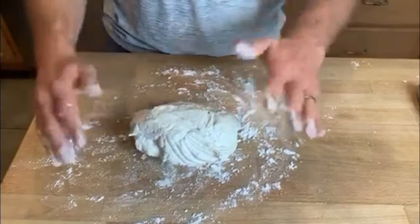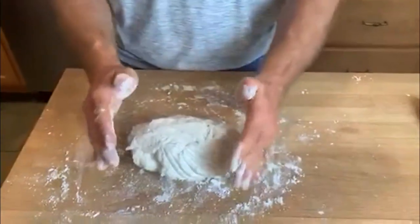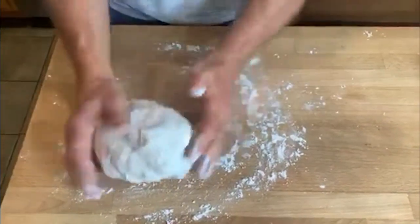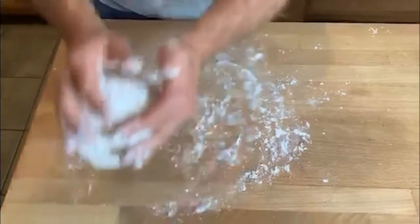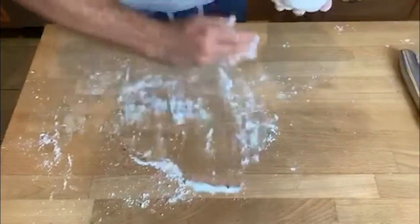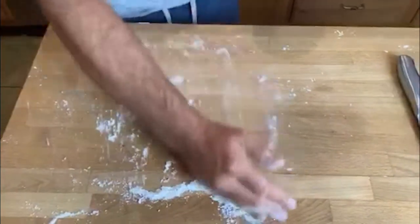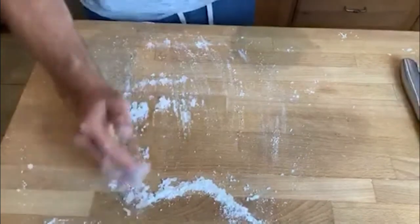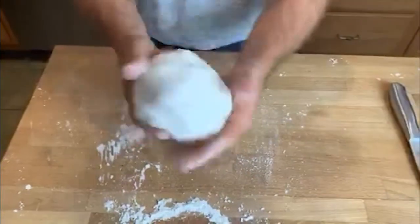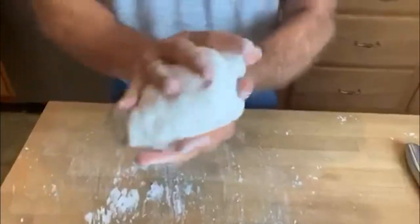You're going to want to make sure you have some flour on your hands, so pat them in the flour and rub them together. Now transfer the ball of dough onto the countertop and into the flour. Roll it in the flour a little bit — not too much, just enough to cover the surface. Then push the remaining flour out of the way and save it, because you might need it as you start to break the one ball of dough into four.